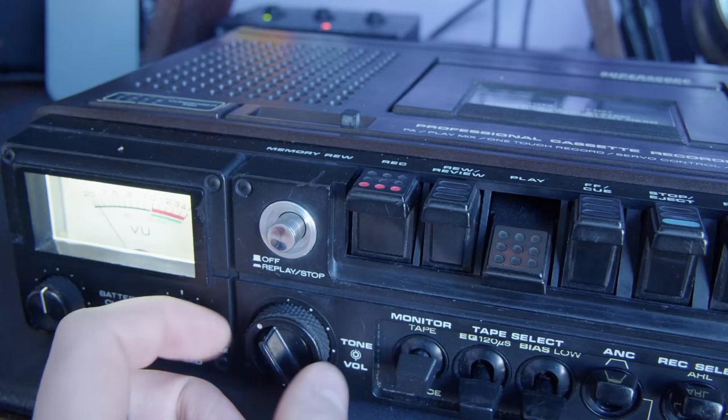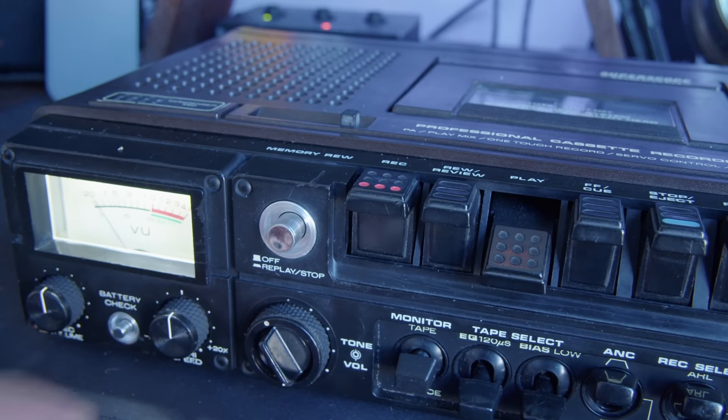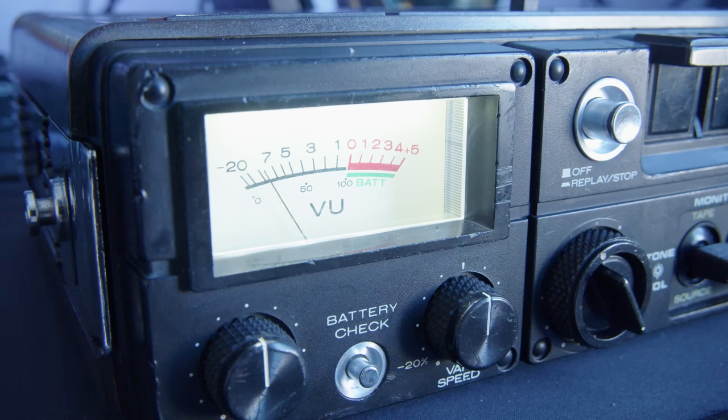All right, well, it's all done. It actually turned out super well. I'm very happy with this. The VU meter lights up really nicely. It's almost too bright. I might turn it down a bit, but yeah, the battery works, the charging thing works.